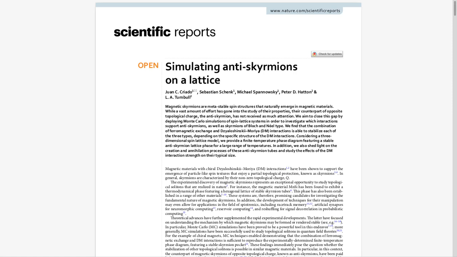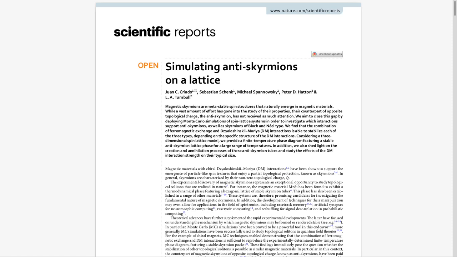That's a great point. It's important to remember that we're still in the early stages here. One of the biggest challenges will be figuring out how to reliably control and manipulate these anti-skyrmions at scale. So going from those beautifully arranged lattices in a simulation to a jumbled mess in the real world. Exactly. We need to figure out how to write information into those anti-skyrmions, how to read it back out, and how to do it all quickly and reliably, billions of times over.